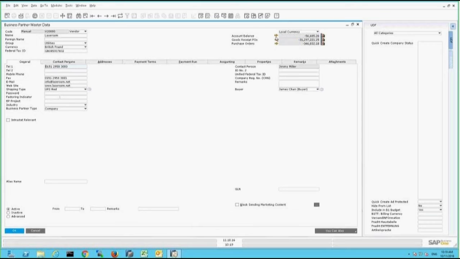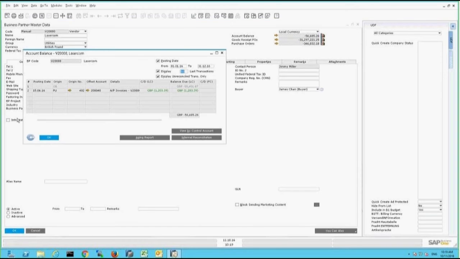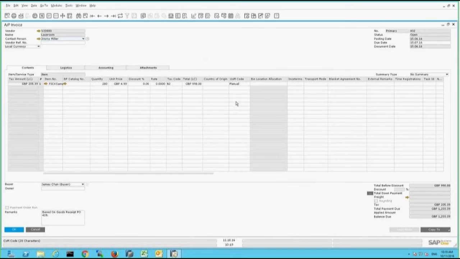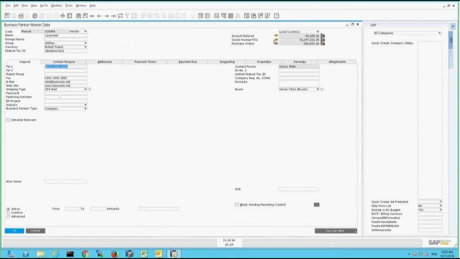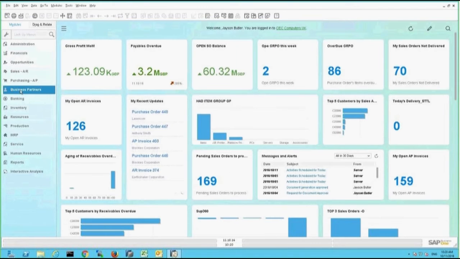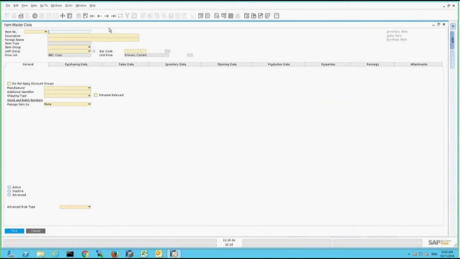You can maintain multiple ship to and bill to addresses over here, and that allows you to do multiple billing or multiple deliveries and so on. You can also maintain the payment terms that you have agreed with him. So you can have multiple payment terms in your organization, and you can have those different types of payment terms configured in SAP, and those payment terms can be set over here.